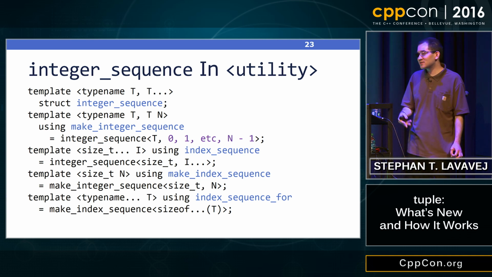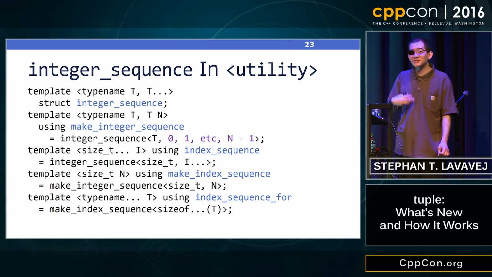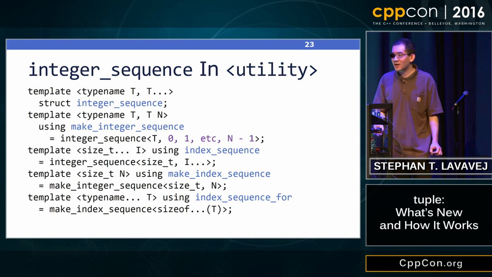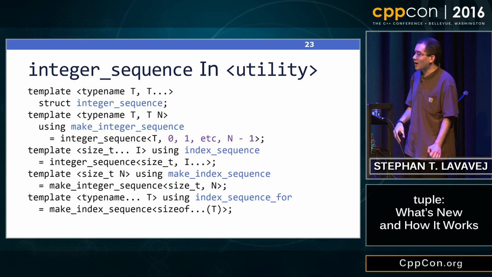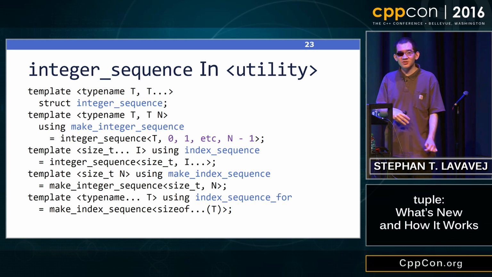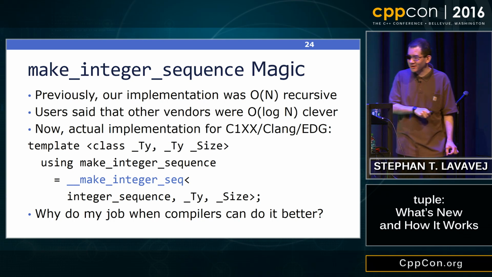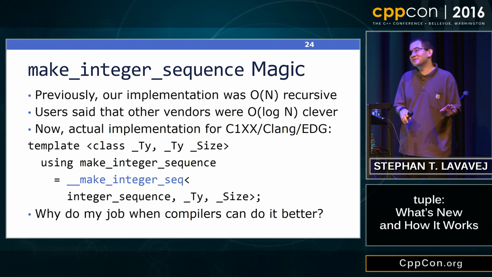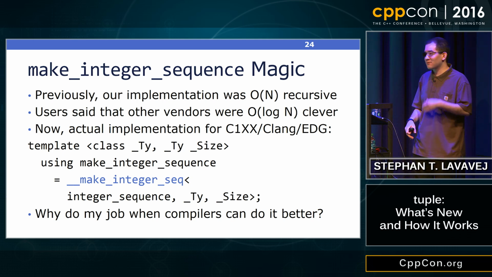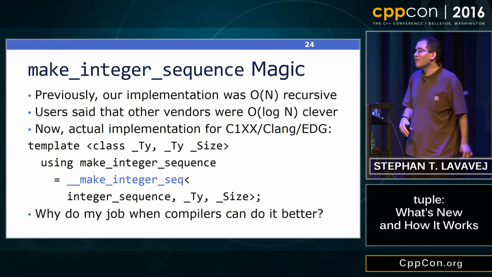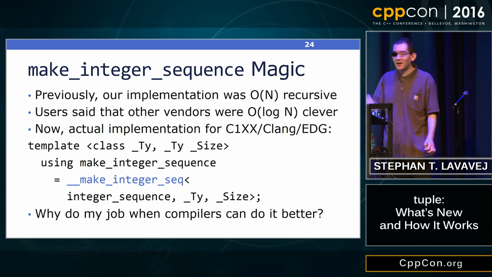And then there are some convenience aliases, index_sequence, make_index_sequence, and index_sequence_for, that are specifically for size_t's. And these come up all the time, especially because tuple happens to be indexed with size_t's. But they're not necessary. You could always just use the fundamental forms integer_sequence and make_integer_sequence. So funny story. make_integer_sequence can be implemented library only. You recurse at compile time with nested, recursive structs, inheritance, and manually form the type integer_sequence<int, 0, 1, 2, 3, 4>, and then stop counting at some point.